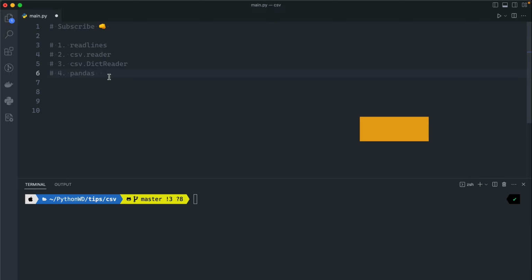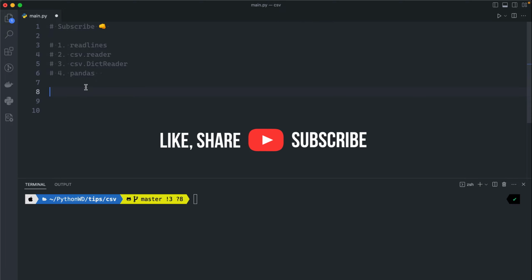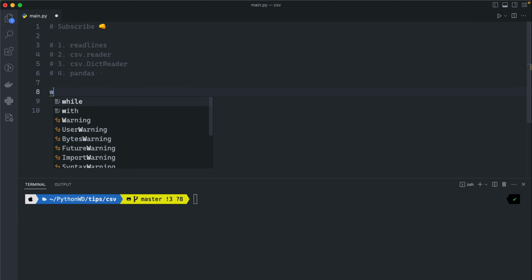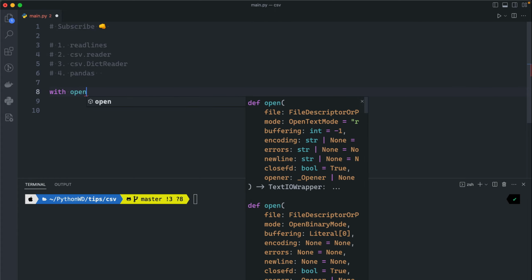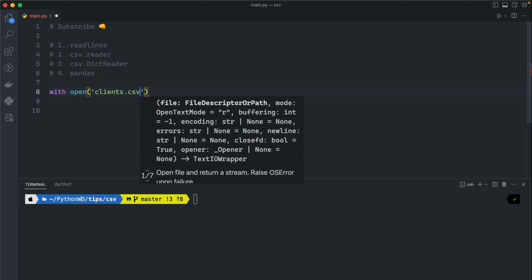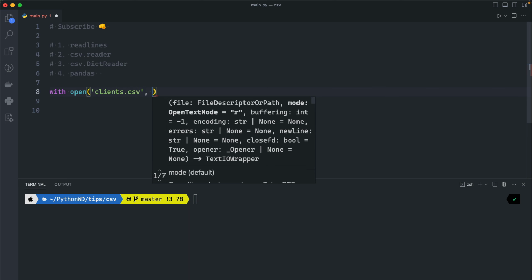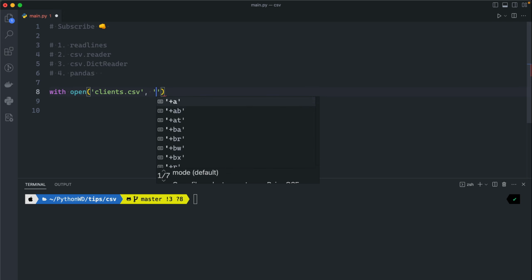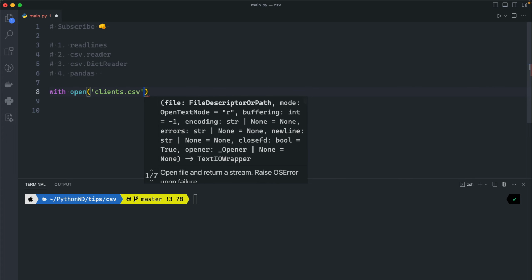So let's get started. And let's start with the readlines method. So I will come here and I will try to read this CSV as any other file. And for that I will use with open, the name of the file, which is clients.csv. In here you may see some people specifying the mode, which in our case is r because we are reading, but you won't do that because the default one is reading basically.